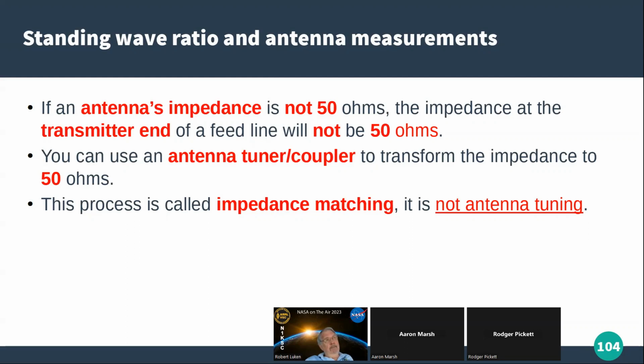When it's terminated, it doesn't change impedance over, in theory, the whole frequency range, which is one of the important things about it. You can use what everybody calls antenna tuners or couplers to transform the impedance back to close to 50 ohms. Basically all you're doing is trying to cancel out any reactive components that you're seeing on the transmission line in the antenna, because the whole thing is to eliminate any reactive components, so all you have is resistance in your impedance.